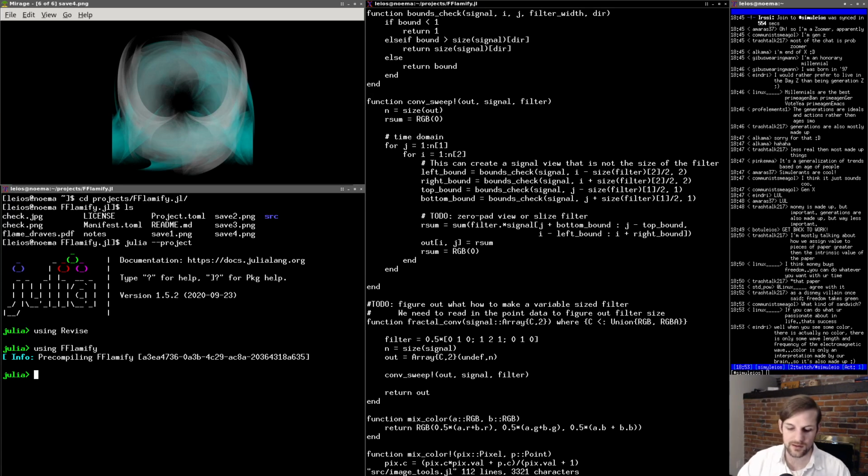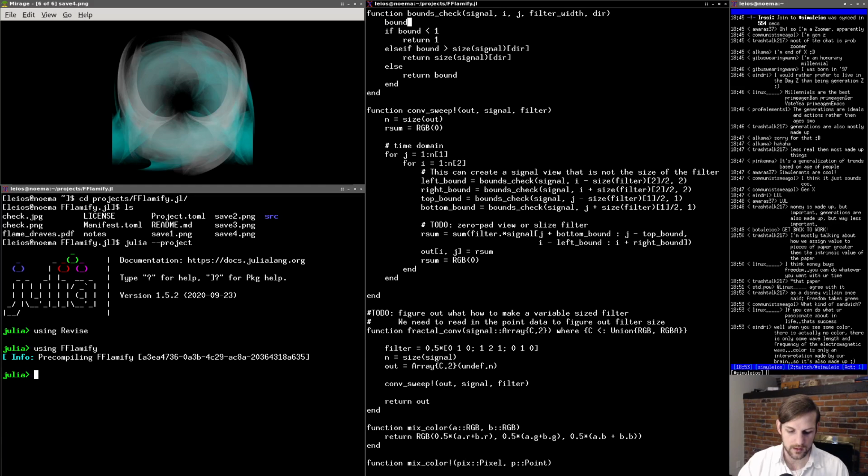Okay, so here we're going to say the bound is going to be equal to, I guess, it's going to be, what is it going to be? What was the bound over here? So it was I minus filter size.